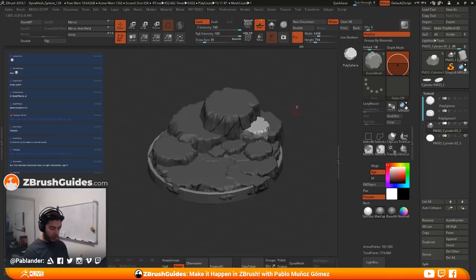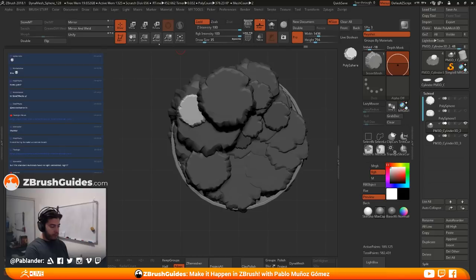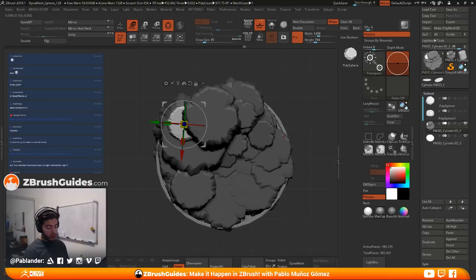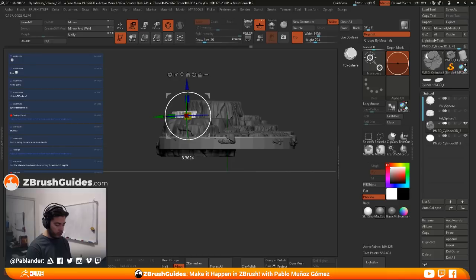So you'll see with a single brush, a single rock, we managed to create something that looks a little bit more complex, definitely more complex than what we originally had. So it's a really simple but easy technique. Once you drag any insert brush, ZBrush automatically masks out the rest. You can tweak that in the preferences as well, but I like it because then it allows you to manipulate this individually. So you can even rotate things around just to make things a bit more interesting.